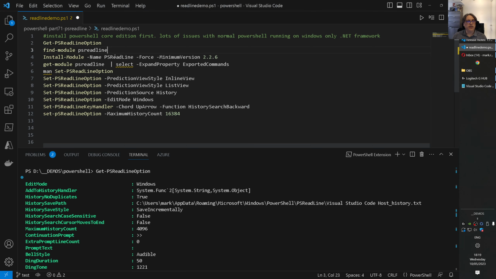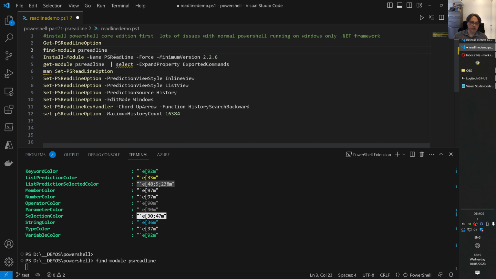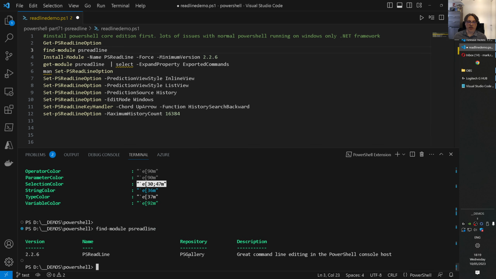code editor here, and we're going to find this module, this PSReadLine module, right? So let's first find that module. That lives inside of the PS Gallery. It's from Microsoft, I think. But even other parties upload modules there, so it's not only from Microsoft, by the way. But there's a PSReadLine module available. That's more important, right? And there's also a version here, as you can see.